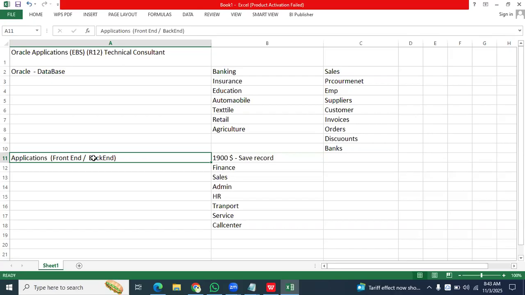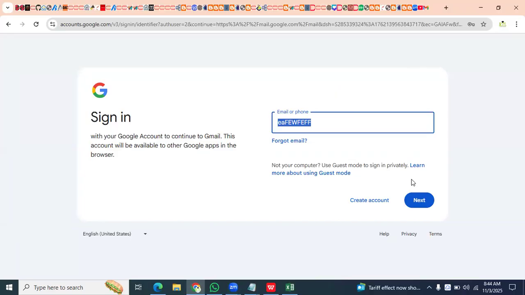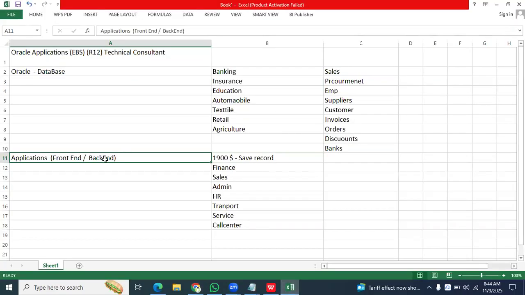During the data transformation from front end to back end, some integrations happen; that's what we call middleware. They follow different architectures, but we don't require that at this point. At this point, we can remember what is meant by application. Everybody says I'm developing software, one application, or one product. Startups are building products. Product, software application, package, all are the same. It's a front end and back end. Front end is nothing but forms and reports, what you are going to see. Back end means the database where your information is stored in the tables.